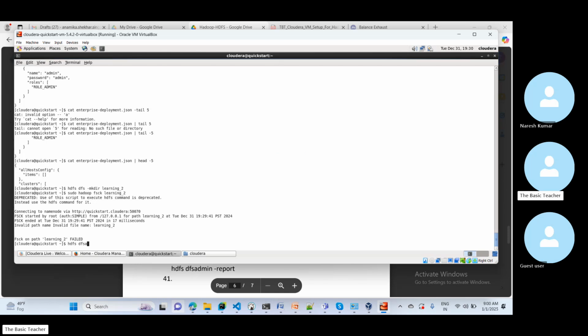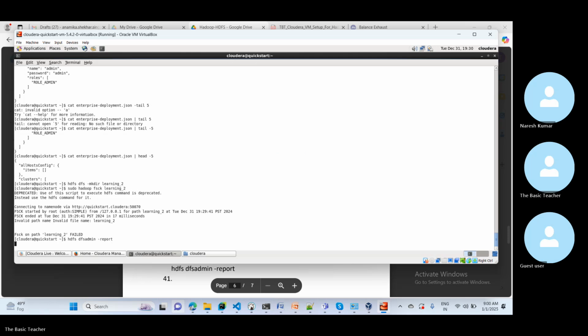hdfs dfsadmin -report. Okay, here I should have given the full path.